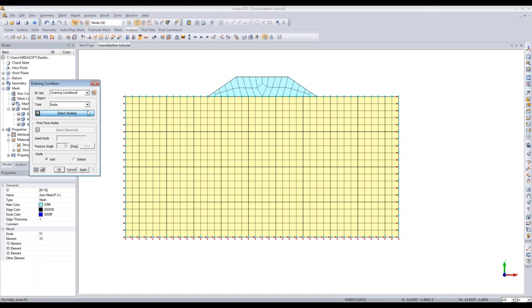Then we just need to select the nodes. So as I pointed out to Amr earlier when he asked the question of why I had this grid here, it was to make it easier to recognize where my drainage conditions would be inputted. So I just need to select my nodes, so it would be this row over here. And I just need to be careful here just to input only these nodes from this row. Then it would be this row, in the thicker line of black. And this row.